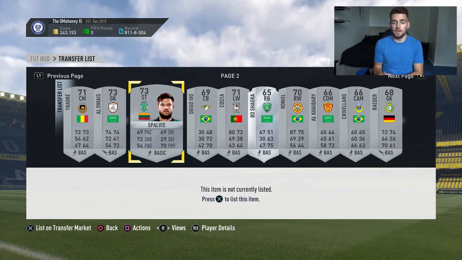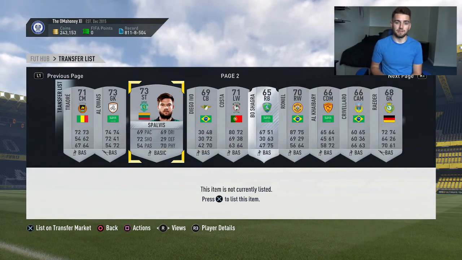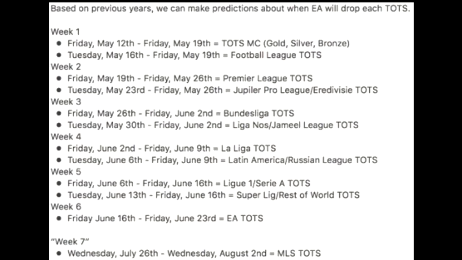So basically on the screen, as you can see, those are lists from the previous Team of the Seasons from last FIFA. Now you've got the most consistent, which actually came out first. Then it came with the Football League, so League 1, Championship, League 2 and stuff. Then it came out with the Premier League, which happened. And then the Jupiler Pro League and the Eredivisie, that happened as well. Came to the Bundesliga, which has just gone today.